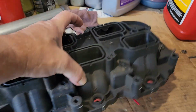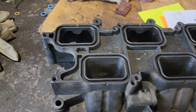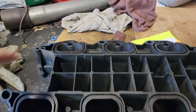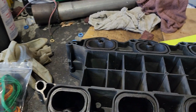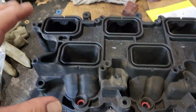So if somebody has stripped this out and you need to replace this manifold, Dorman makes a replacement manifold. And I mean, really, it's just plastic. Not a big fan of Dorman, but Dorman is cheaper. It's literally just plastic. It comes with the seals. The only thing that you'll need is injector O-rings. And like I showed you earlier in the video, if you have the Molly set, it comes with the injector O-rings, the red ones for the bottom and the blue ones for the top.